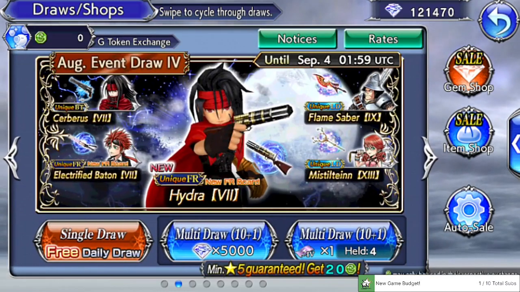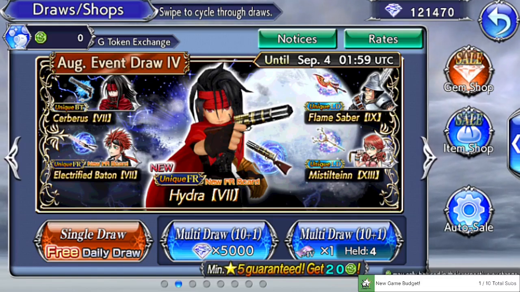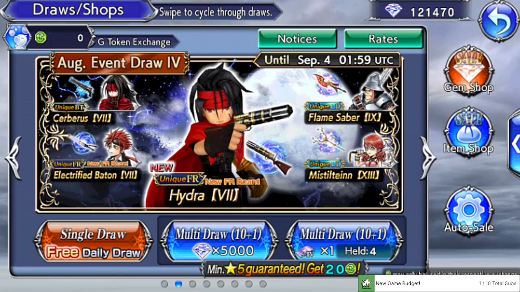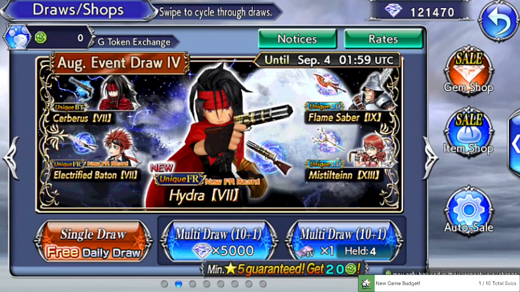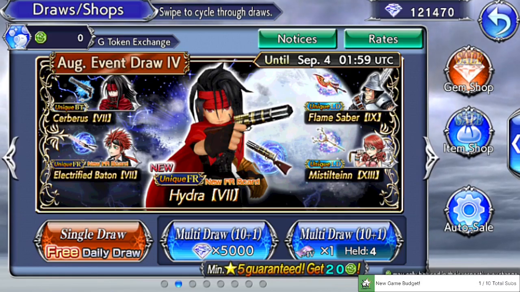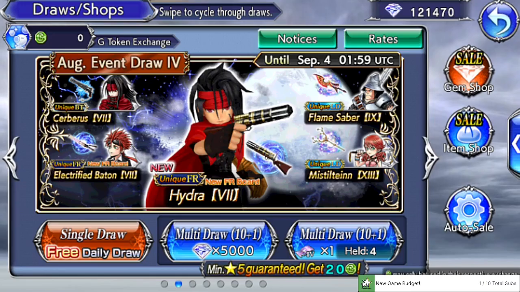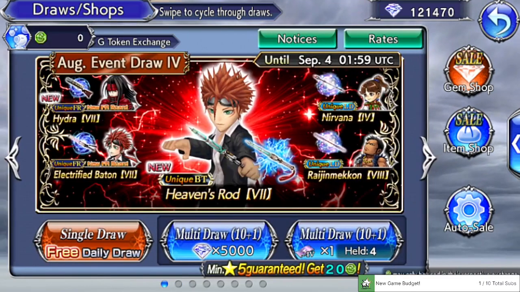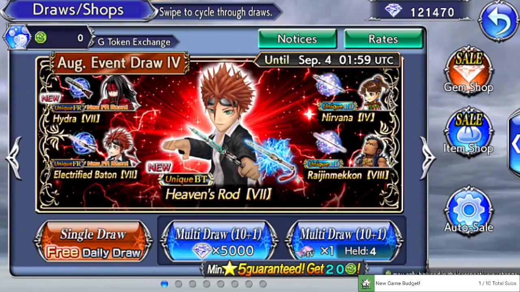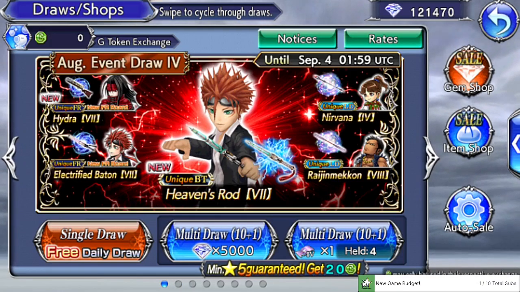There's also another banner with Vincent's full kit featuring Reno's FR. I already have Vincent's BT, so we will skip this banner. In this banner, there's also Vanille and Steiner. But I already have the full kit for those two, so we'll skip this one entirely and focus on the Reno banner. So let's go with the single draw.